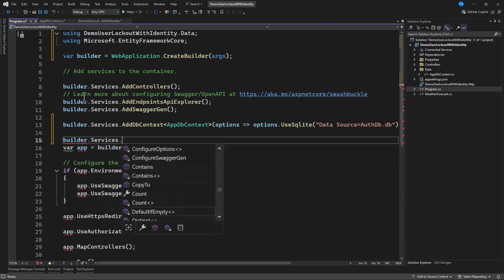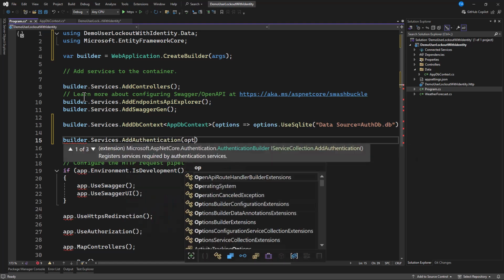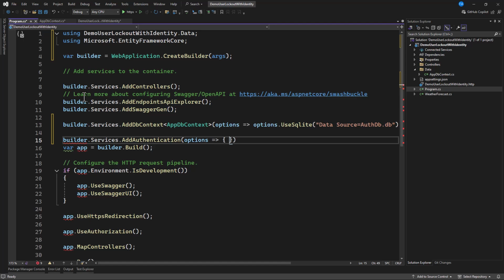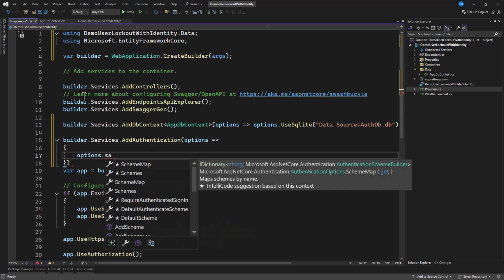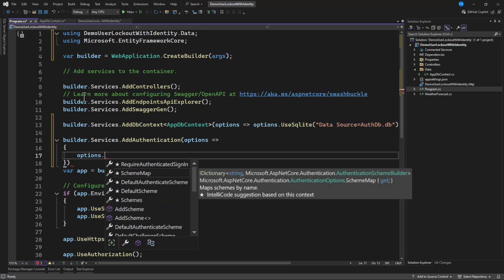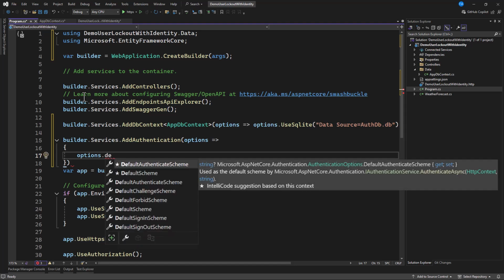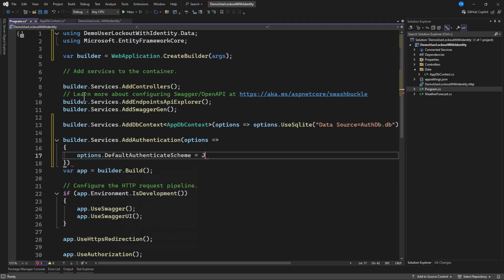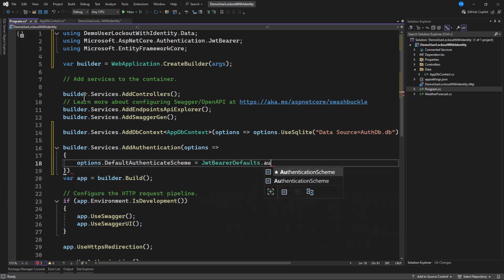builder.Services.AddAuthentication. Now this authentication, we need to also specify an option to that. And now in this options, let's have the scheme specified. So we're going to say DefaultScheme. So we have a default authentication scheme. This is equal to JwtBearer default authentication scheme.